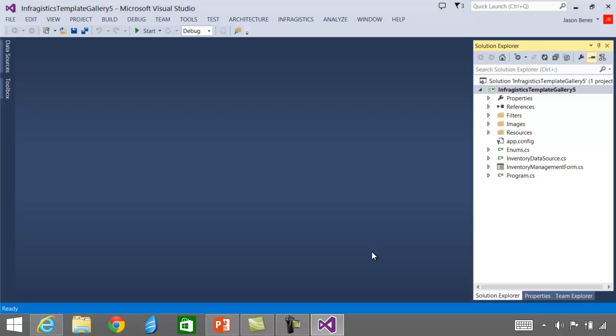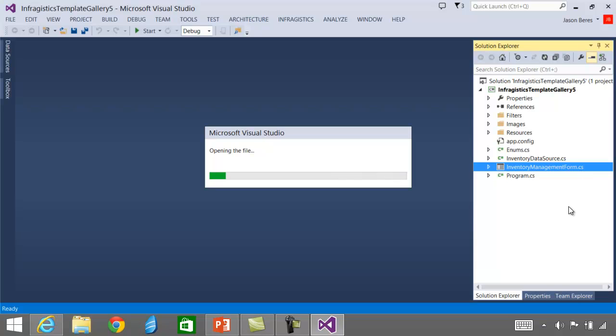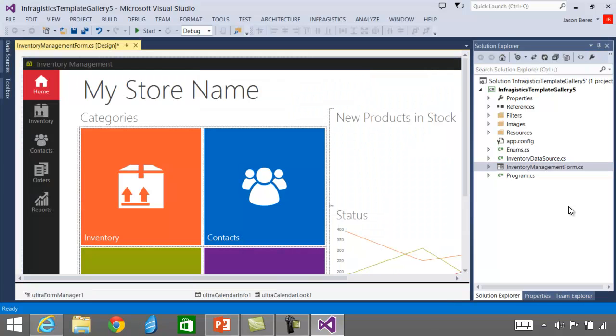And then once the template is downloaded, it's going to be running local from your machine. So the next time you want to use that same template, you don't have to go download it from the server. So anyway, let me go ahead and double-click inventory management form .cs. This will open up the file in the designer. And what you're going to see is that this is a fully designed form with all the stuff that you would expect. You select an item, you go to the properties, you're messing around with properties. It's basically a fully done application.